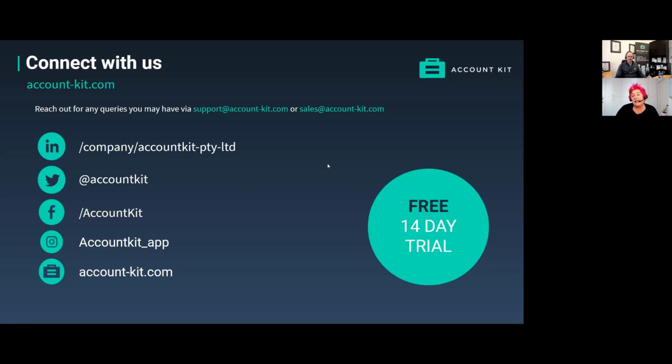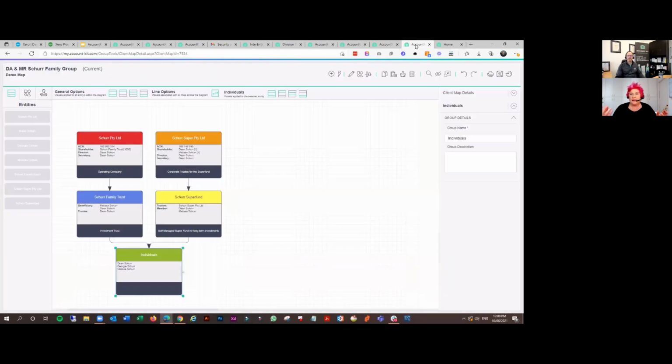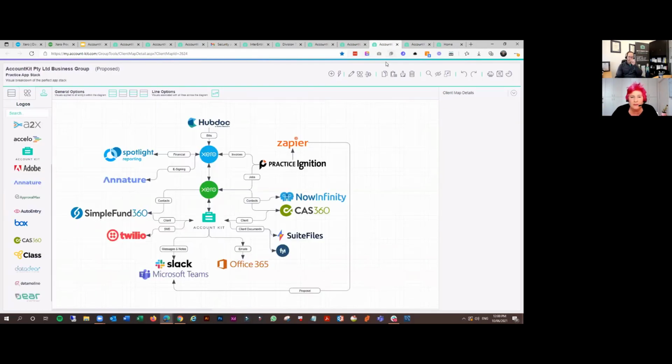You were showing us the software tech mapping solution. Do you get a PNG or a JPEG file or something like that that you can then put into something from that? Yeah, that's a good question. You've got a choice. You can now put it in PDF, which has your own logo at the top, or you can put it in PNG, and the PNG is a high resolution PNG, so it's really huge, so that you can downscale it and put it into Word documents or Google documents, whatever it is that you want to do as part of your presentation.